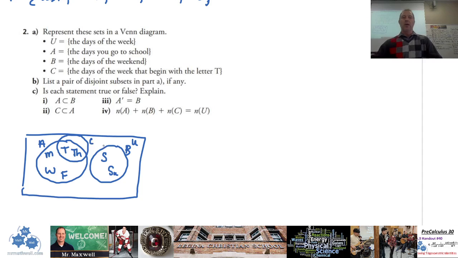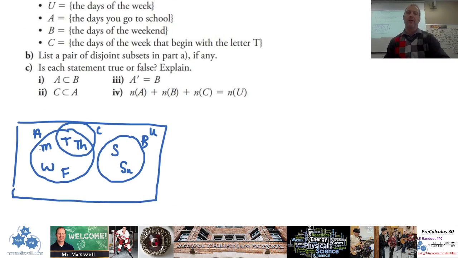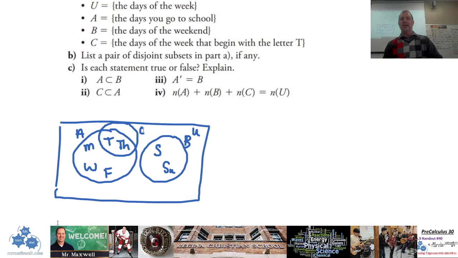Okay? Now, should I have this circle outside A at all is the question. What you're noticing here, and let me zoom in again so you can see this. Now this would be okay, not entirely correct. This wouldn't be the best Venn diagram you could make. Why? Because there is no option for anything to go in this space. So that is a space that is really non-existent. So why would we do that?